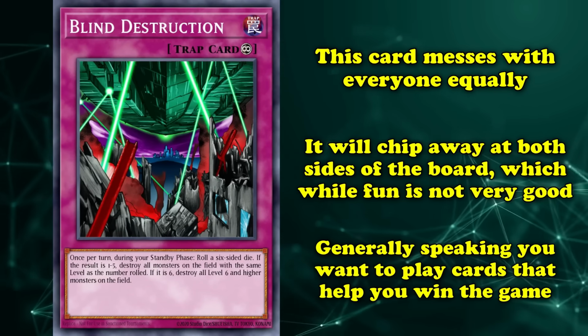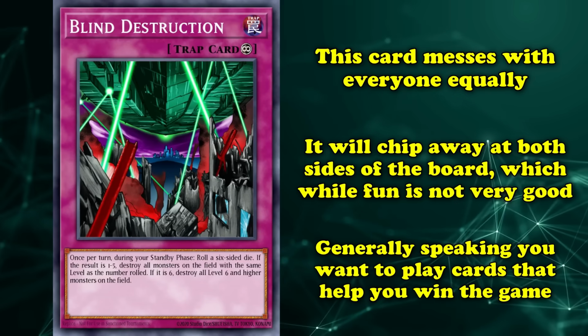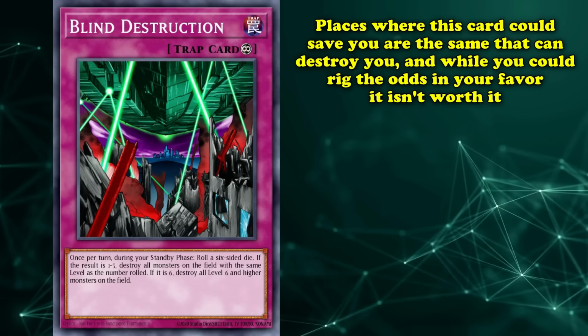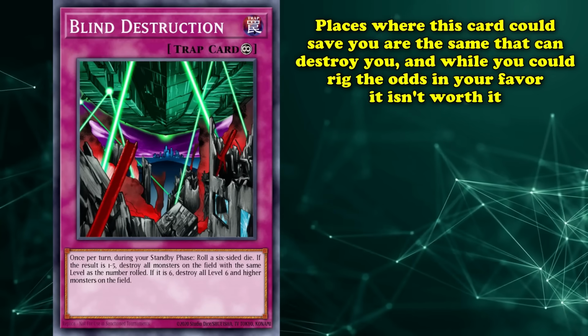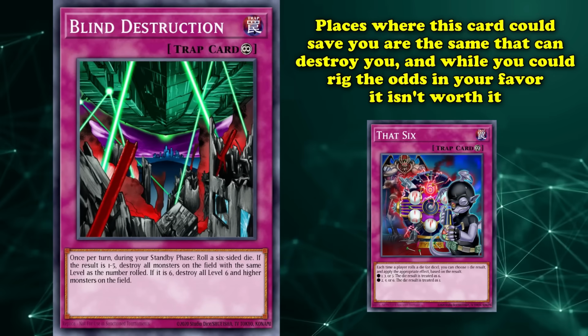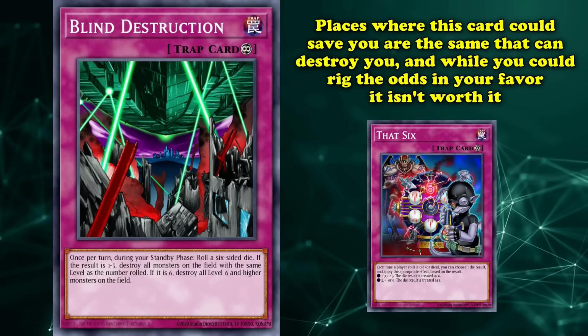Very, very broadly speaking, in Yu-Gi-Oh! you play cards that help you win. The situations where Blind Destruction might help you are offset by the same amount of outcomes that'll cook you. And yes, you could fix the odds a little with cards like that, but like the other cards in this list, it's not worth it.